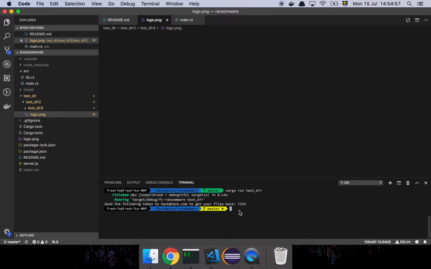I created a little number so I know that, okay, this is the person who got hacked, and then I know that this token that I give them is going to be mapped to the password that they're going to need in order to decrypt the files. So now we're just going to pretend that this person here has sent, I'm the hacker. The person sends an email to hack@hack.com and they swear and call me all kinds of names, and then they say, but I still paid you. Here's the token, you scumbag you. And I kind of go, yeah, that's great.